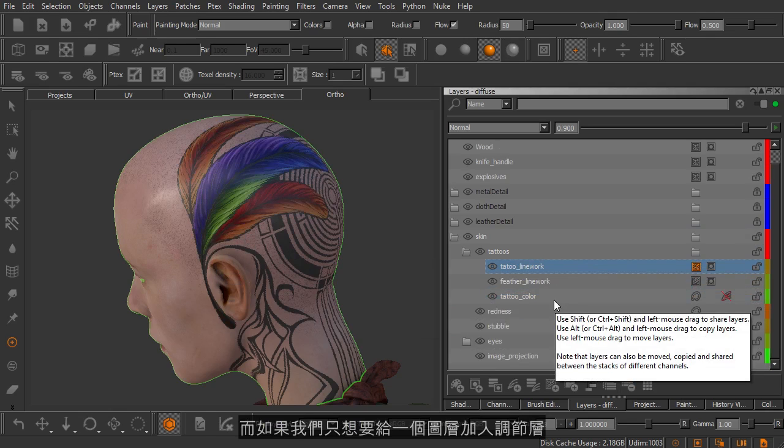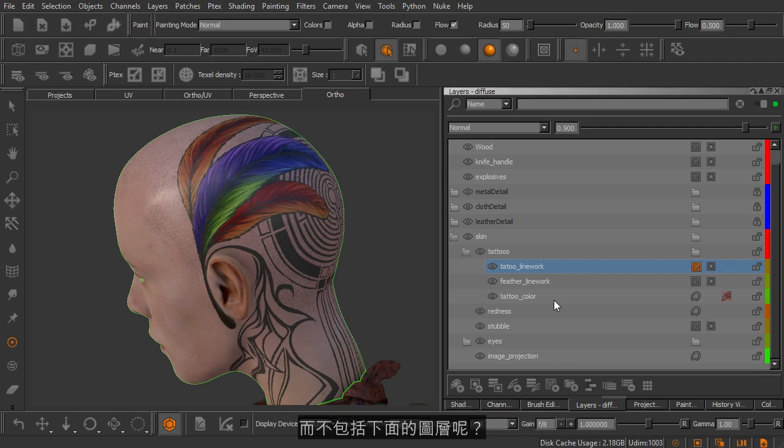So, what if we wanted to apply an adjustment layer only to a single layer? We wanted to adjust just the texture on that layer and not the layers below it. Or maybe we wanted to take an adjustment layer and build multiple adjustments on top of each other and have them affect only a single layer.